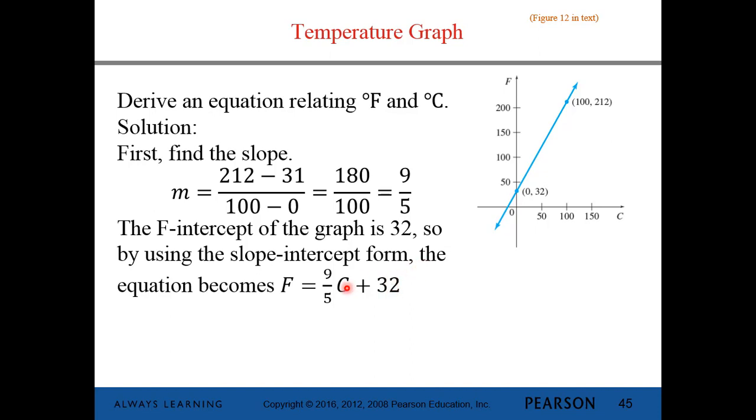And it makes sense because if we have the freezing point of water, then in degrees Celsius, it's 0. And then 9/5 times 0 is 0, and all we're left with is 32. And so the freezing point of water in degrees Fahrenheit is 32, which is what we started with. If we put 100 here, we're going to get 212. And so this is the conversion formula for going from degrees Celsius to degrees Fahrenheit, or you could also solve for C and you get a similar formula, which would be F minus 32 times 5/9.